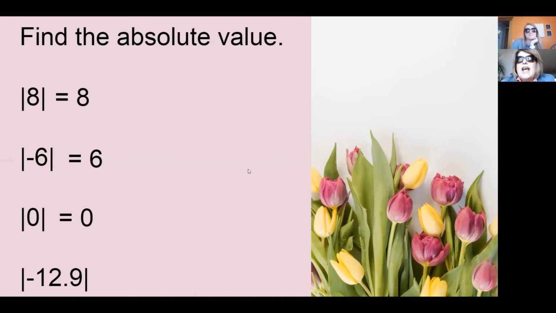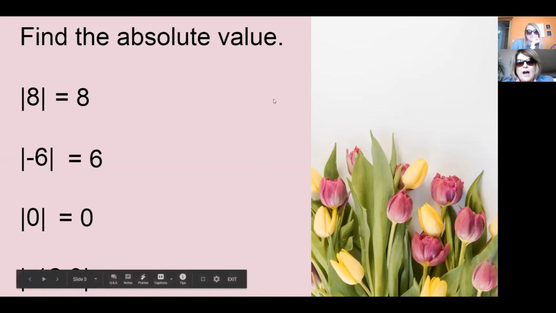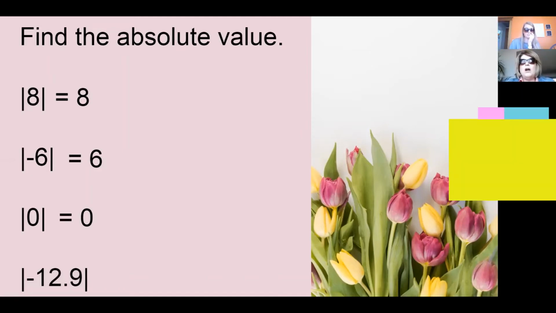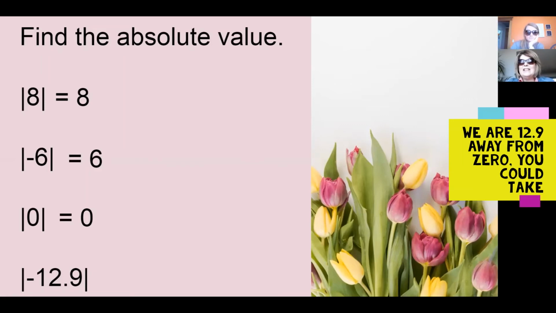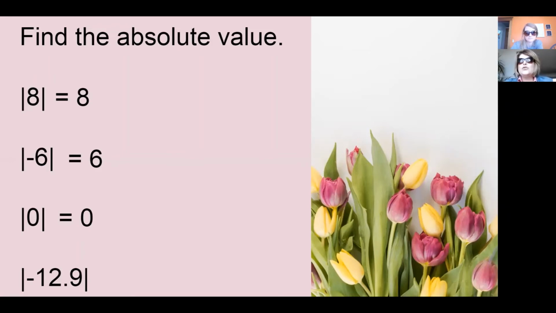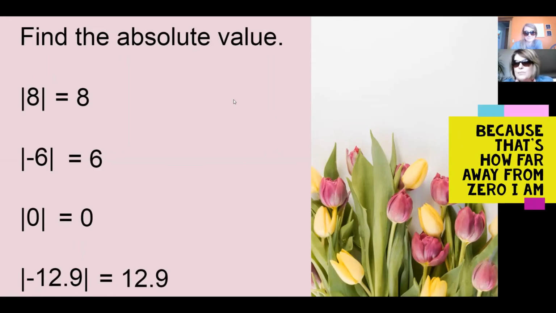All right, so today you were working with fractions and decimals with Mrs. Zimmerman, and our last problem is -12.9. So we are on the left side of 0, and we are 12 and 9 tenths from 0. You can take that to a fraction, a mixed number if you wanted to, but this just becomes 12 and 9/10 away from 0.